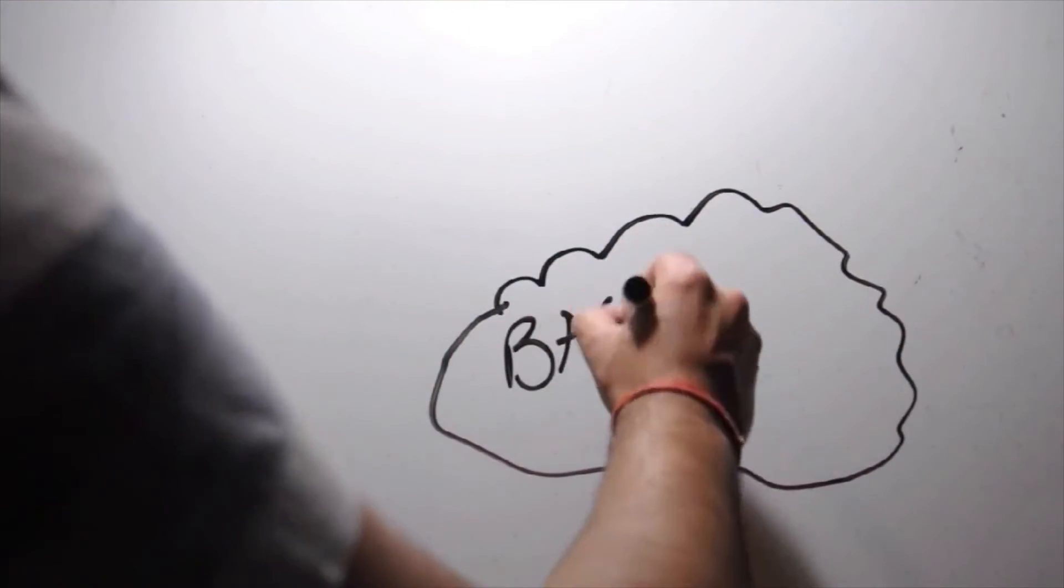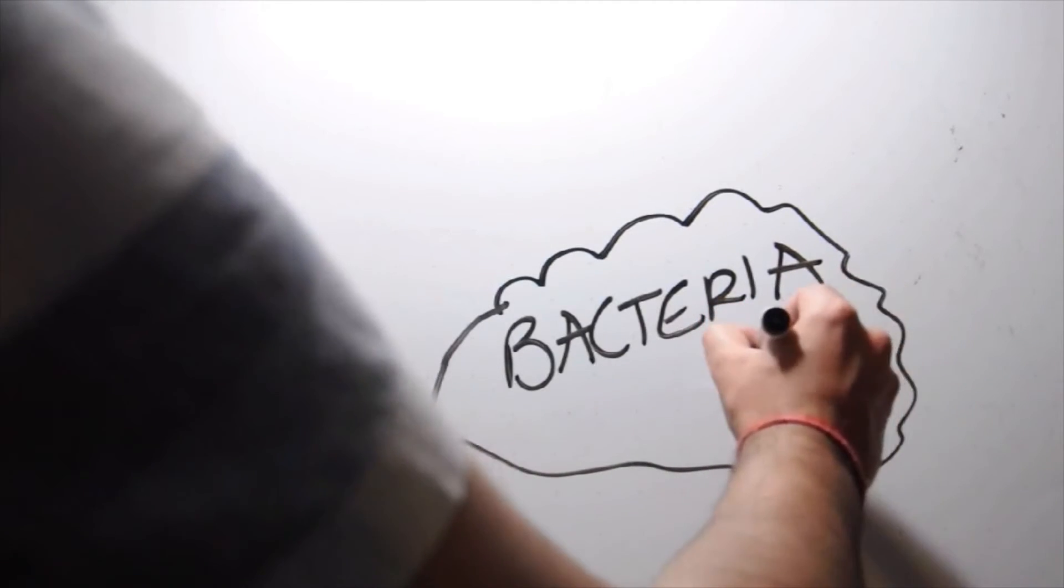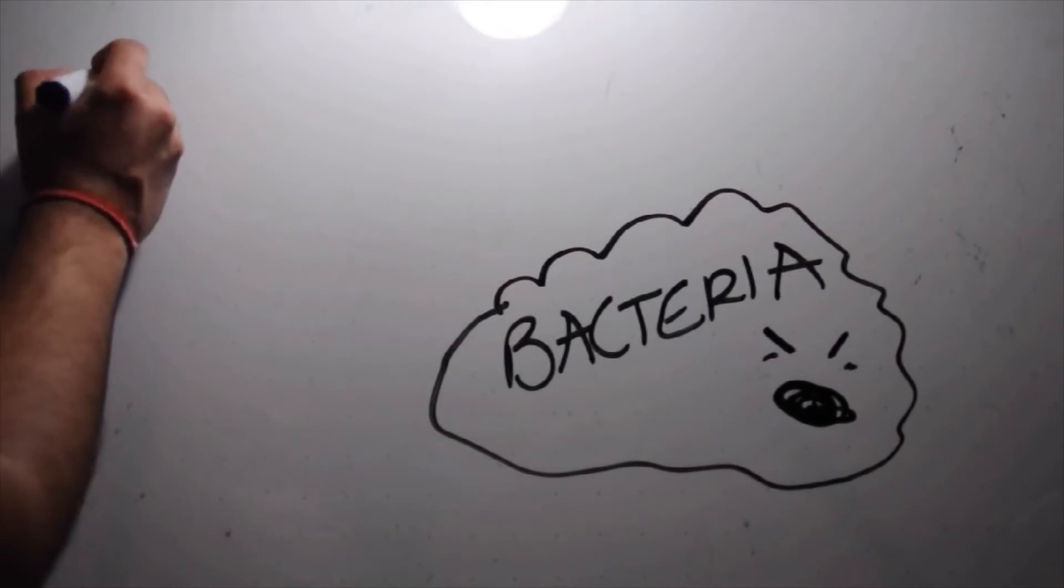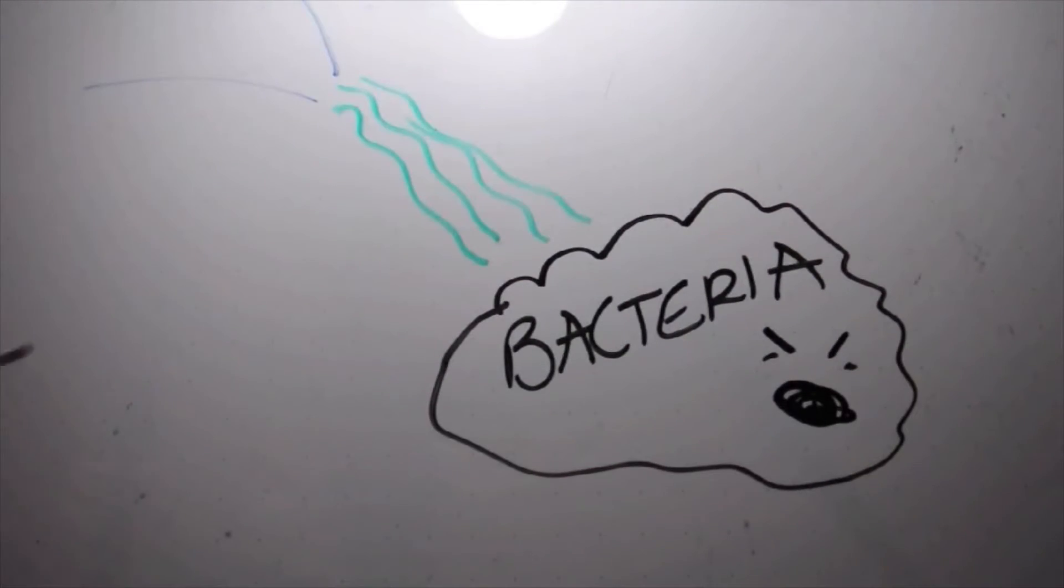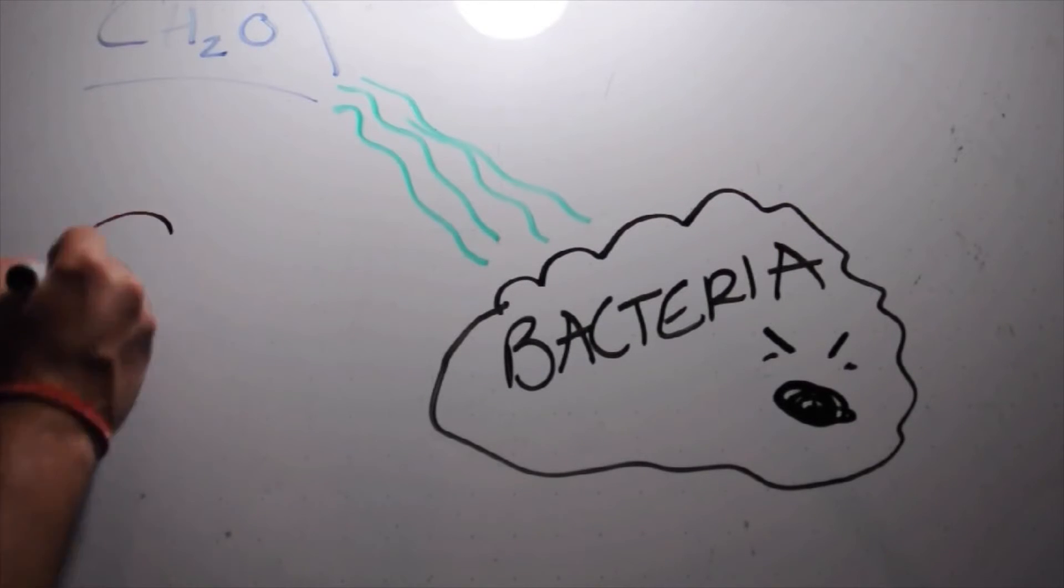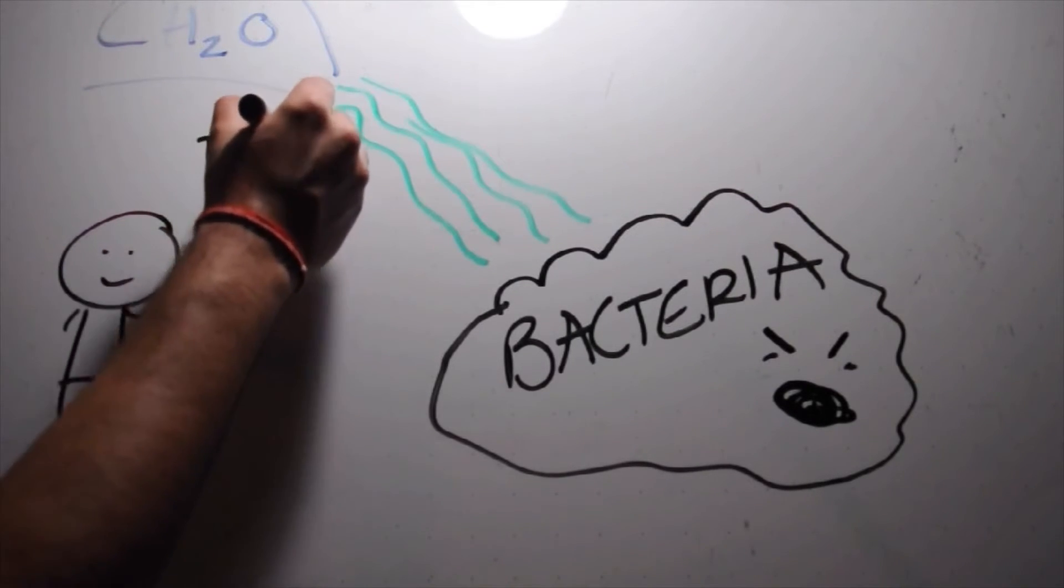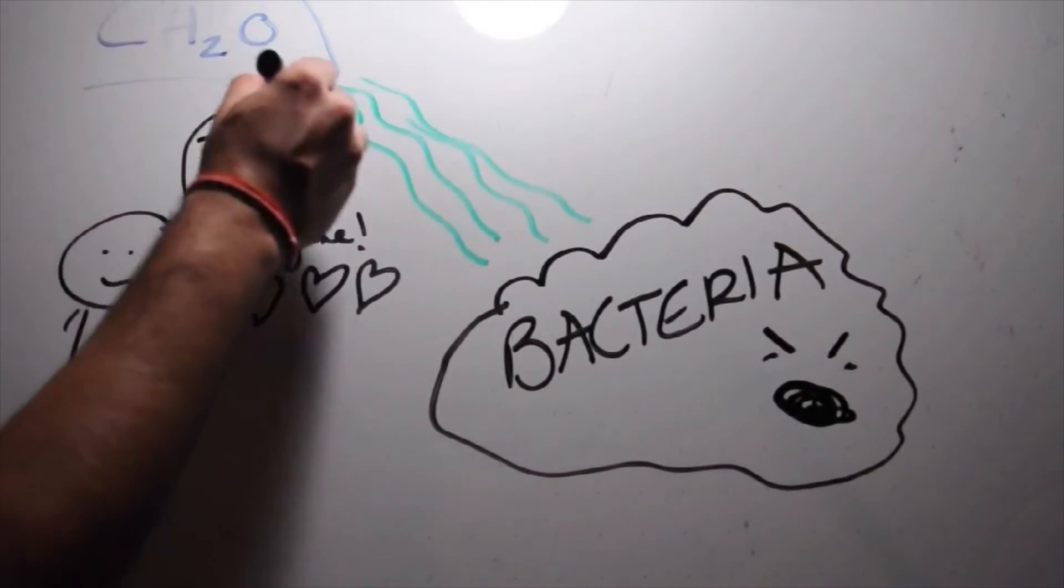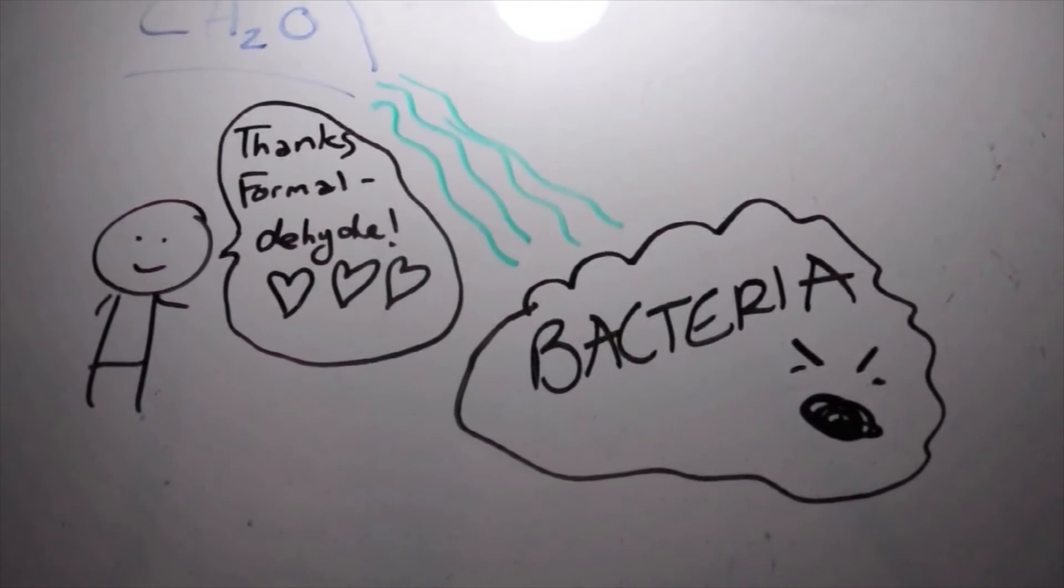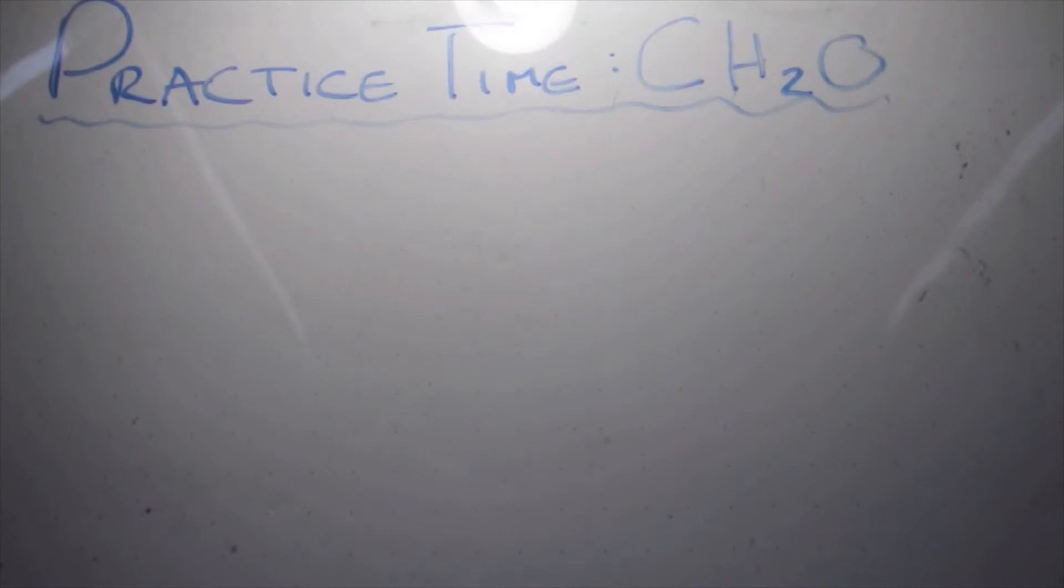Now, let's do one more example to make sure you truly understand how to draw Lewis structures. CH2O is more commonly known as formaldehyde. Formaldehyde has many uses, including uses in medicine. An aqueous solution of formaldehyde can be useful as a disinfectant, as it kills most bacteria and fungi, including their spores. Formaldehyde solutions are applied typically in medicine to dry the skin, such as in the treatment of warts. Now, let's draw the Lewis structure. In the first step, we must first identify the central atom. In this case, carbon can make the most bonds even though oxygen is the most electronegative. This means that we will use carbon as our central atom.